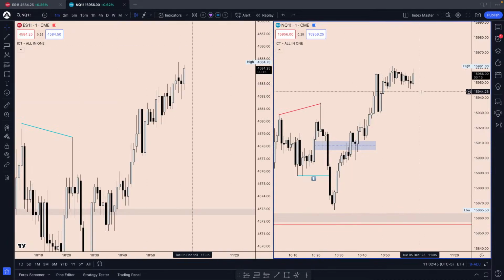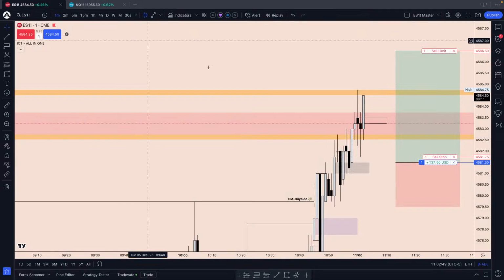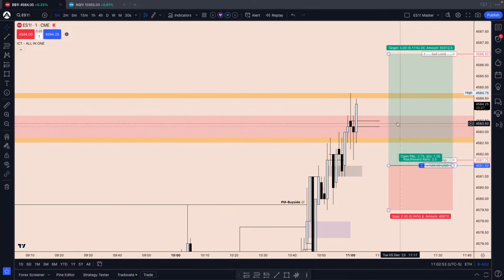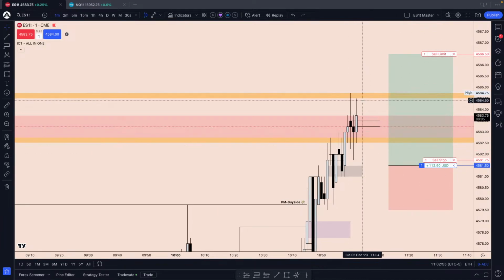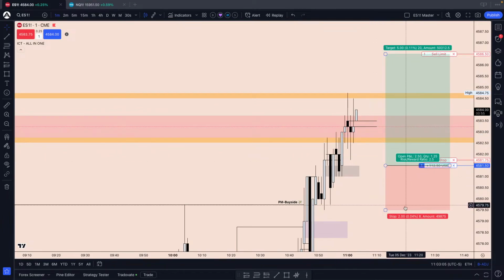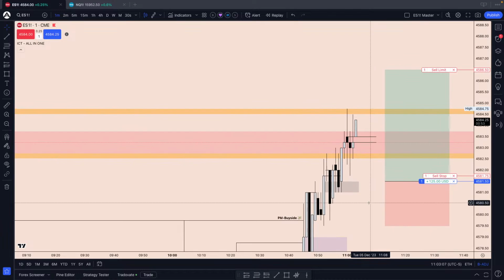Let's take a look at NQ. NQ is not following ES here, putting higher highs in place, but NQ is also up a little higher than ES is. See if we keep on going up, or if we just wick around this bearish value gap here, new bullish volume imbalance. Tricky, tricky. But as of right now, no reason for us to get out of the trade.